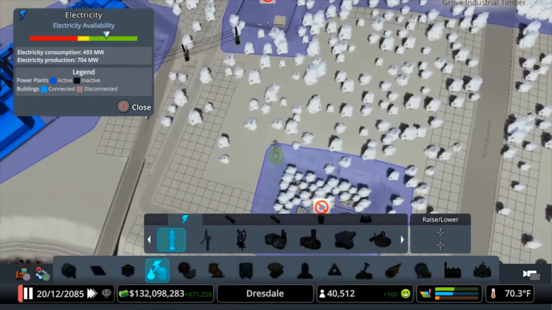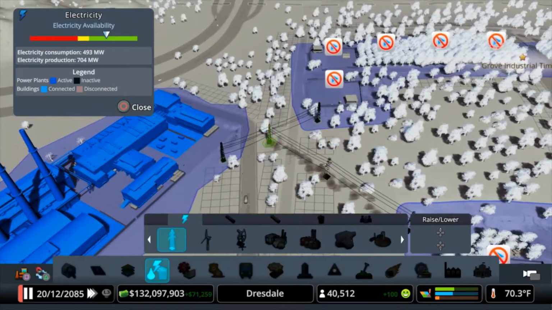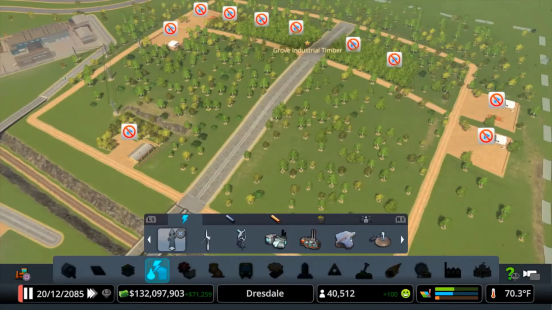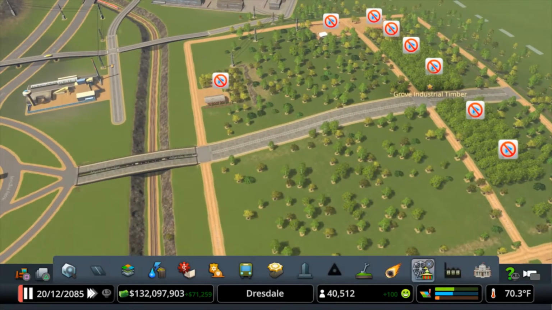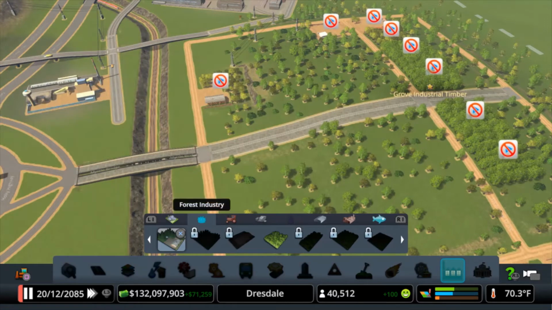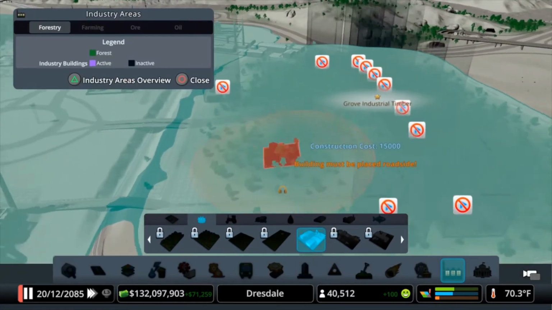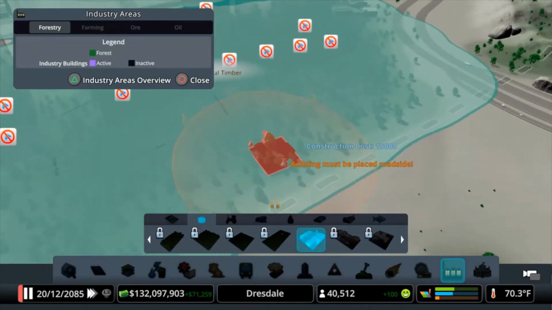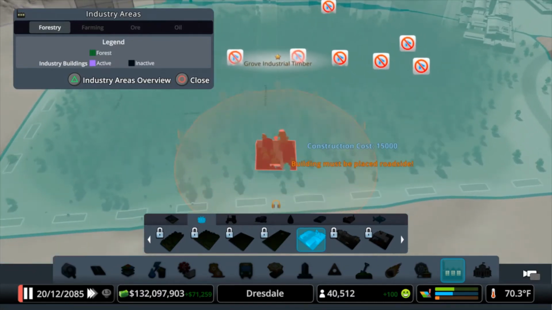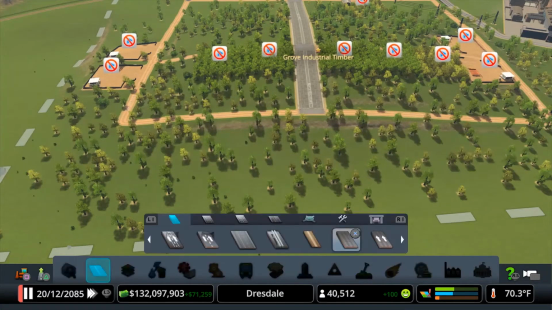That should be power there, and then we can come across to here, or we can just bring it from here for now. And we need, so it's going to be a forestry, and then we're done with the DLC as far as leveling things up. And we're going to need a sawmill. One of these guys, maybe a couple of these guys. I don't know, maybe we'll put these in over here. Can we put them along the back?